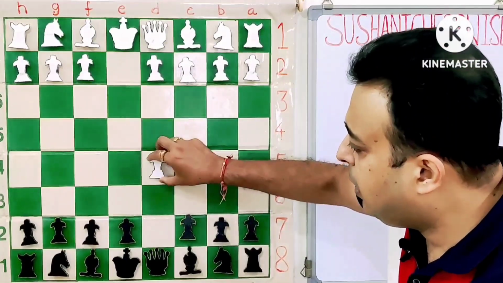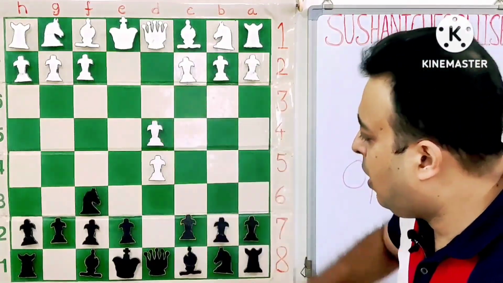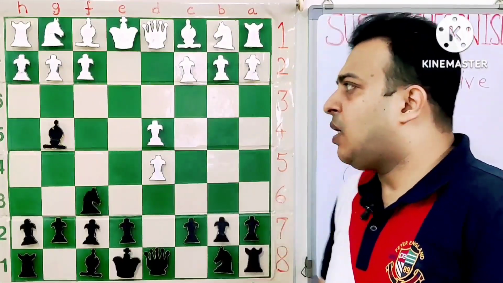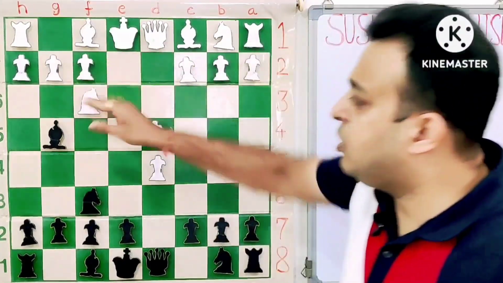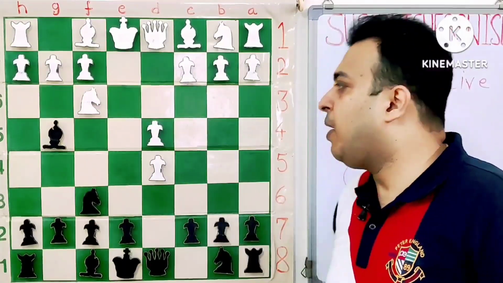e4, d5, exd5, one of the main moves. Nf6, d4 and bishop g4. So the first benefit, as I said, is that most players don't like the move f3 over here, nor do they like b5. So they go with the move Nf3, which is what happened in this game. We'll discuss the move b2 in our upcoming lessons.